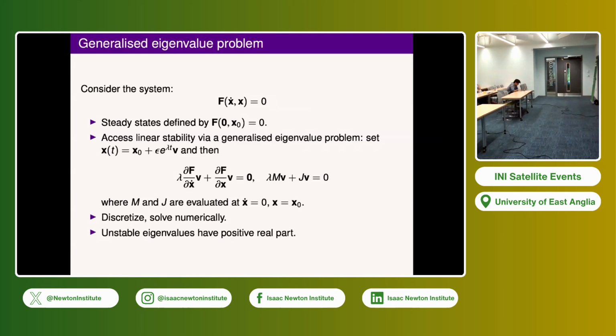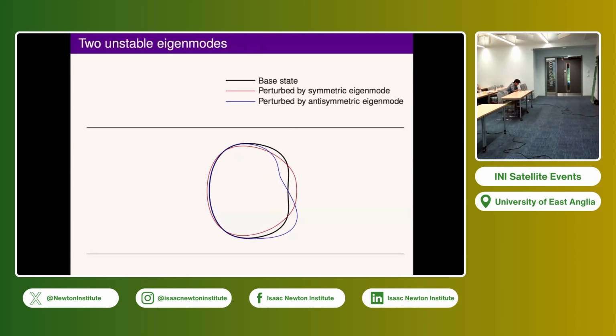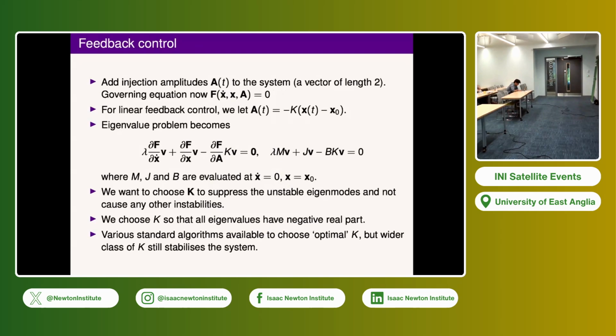And what we find is that for this, the state that I want is unstable to two eigenmodes. One of them is symmetric, and the other one is anti-symmetric, which is nice. It means they're at least orthogonal to each other. Not to all the other ones. We don't get enough analysis for free here because the bubble isn't a circle. Here are some shapes. And we can also do some linear algebra to set up a control problem.